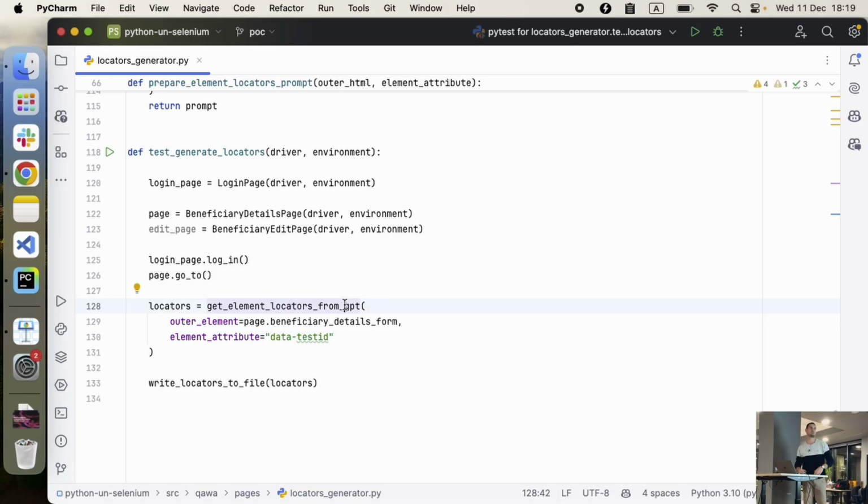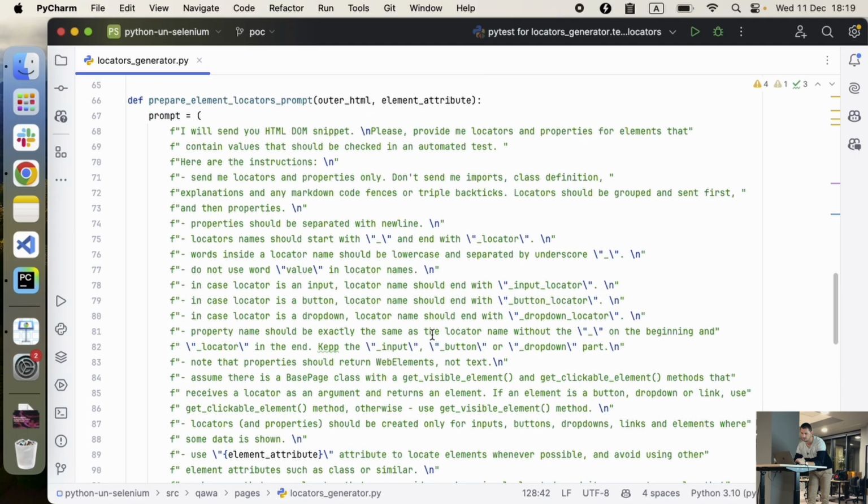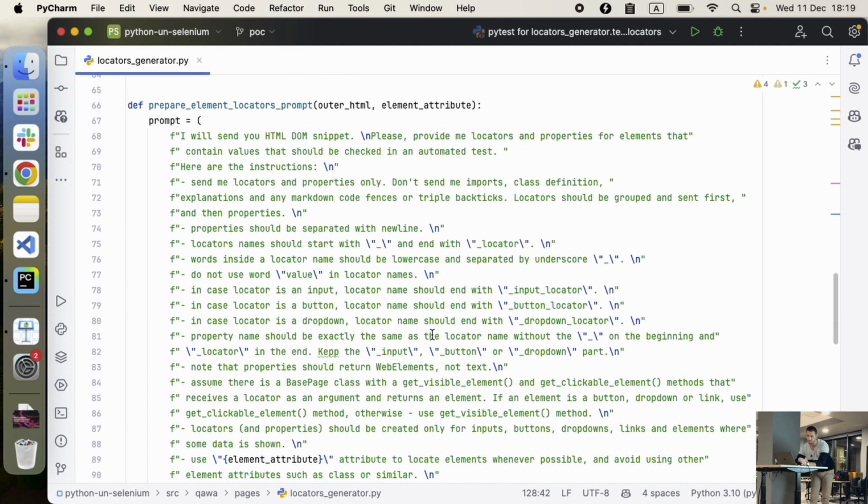So I'm not going to go into technical details of what this method does in the background. Obviously, we need to have some API key to communicate with GPT and set these kinds of things. But I would say the main thing there is that we build up a prompt, and you can see that right here. There is a bunch of things defined, but in reality, we are explaining how our test automation framework works and in what format we want to get the response.